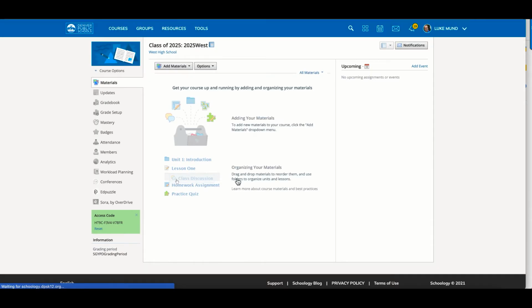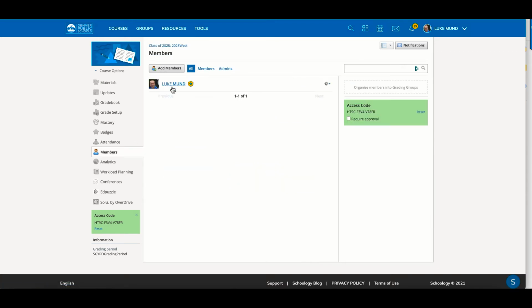It's going to generate that, and it automatically makes me an admin in the member list, so you can see this. This is then where I'm going to add in other admins from my other staff. So this is where I would add in assistant principals, deans, counselors, any teachers that do that. If there's a teacher advisor for your seniors, or if there's a team lead that works with your seventh graders, this is where you would add them in here and make sure that you give them the admin roles so that they stay in the course and have the admin ability.